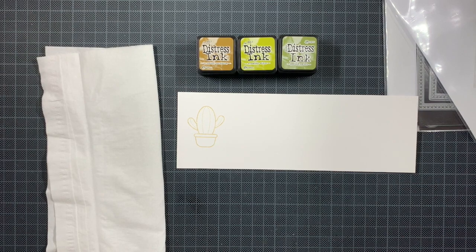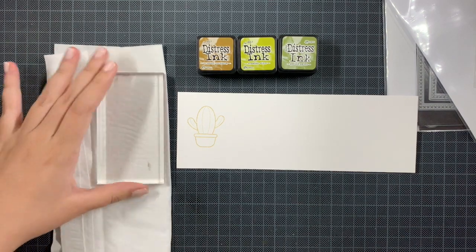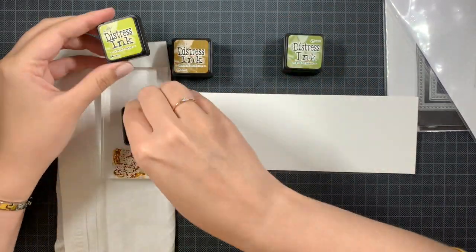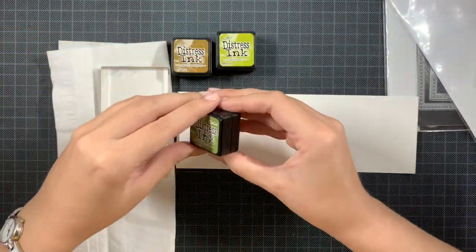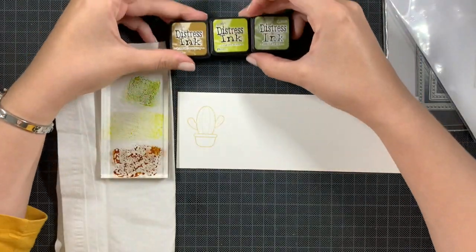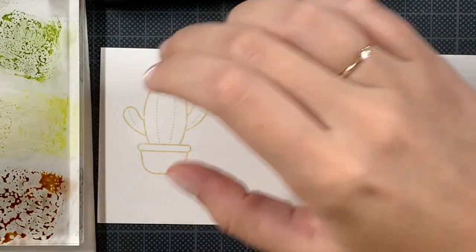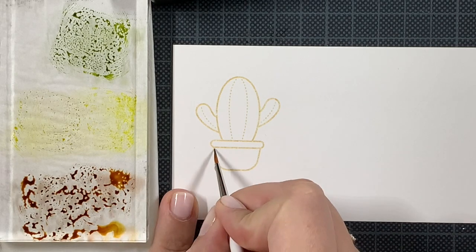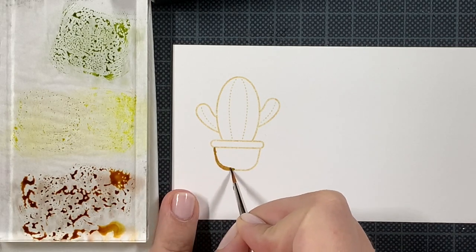As I prefer doing, I am taking an acrylic block, a paper towel for underneath, and I am just smooshing my distress inks on top of this block so that I can use it as a paint. And then I am taking my paintbrush, and the way I do this, it's not something like an exact science, but this works for me.